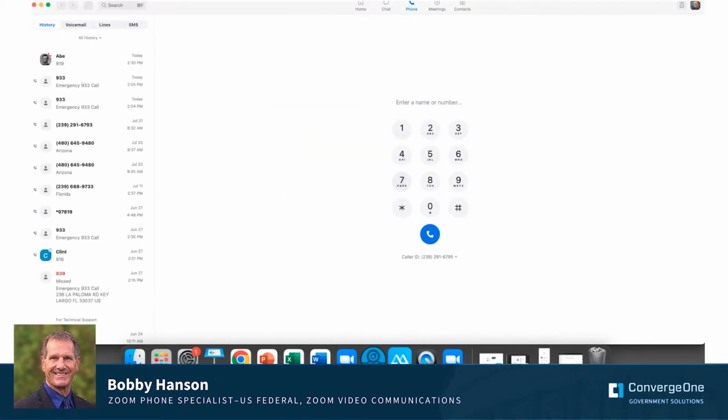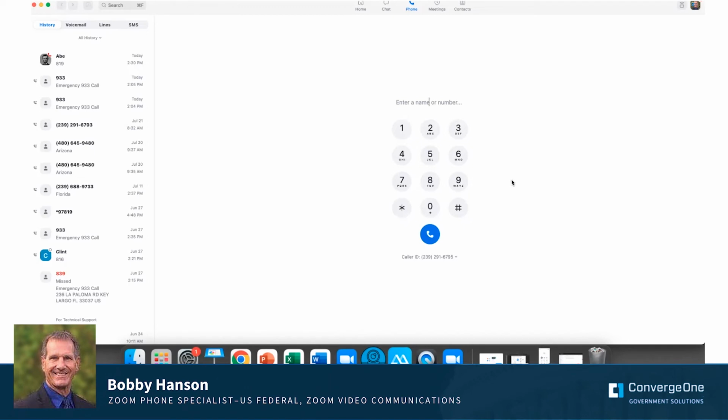Now you'll see in the top right that red arrow is gone. Zoom just associated my network in my home office with that physical address. Anytime I log in on Zoom Phone from this network, it will not challenge me again. Now, if I go and take my PC to the Starbucks, it's going to ask me that same question. So we call that nomadic 911, and it really follows the user around wherever they're going.